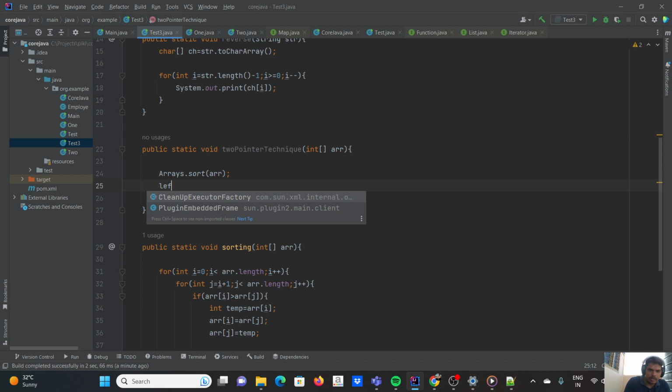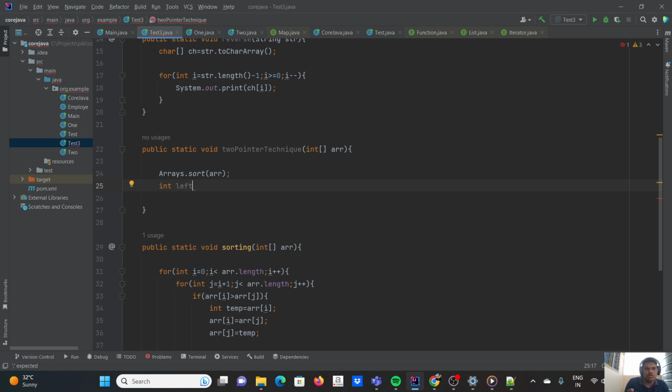After sorting, let's take integer left. After sorting our integer array, we have to pair one higher value with one lower value, so we have to move left side elements and right side elements equally.